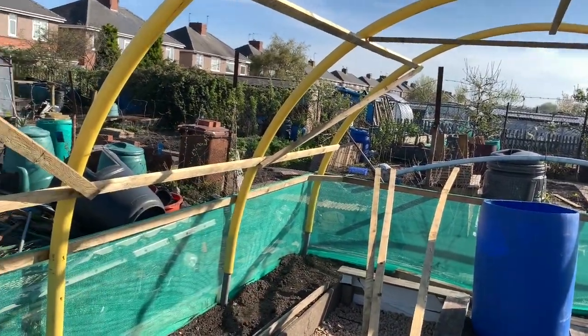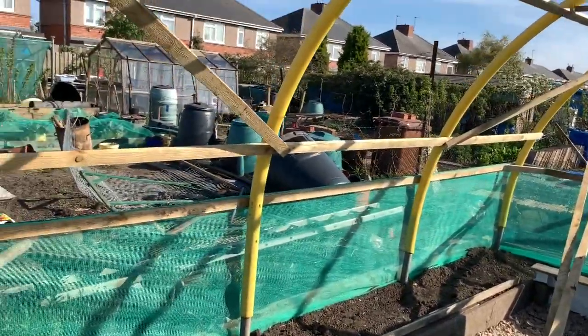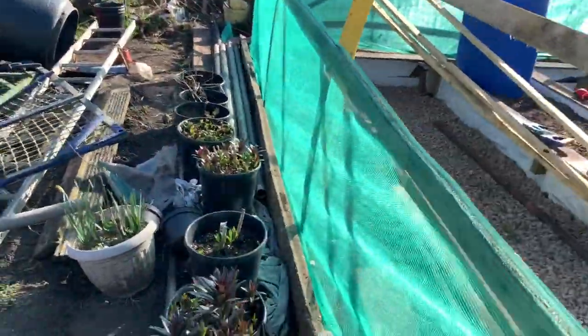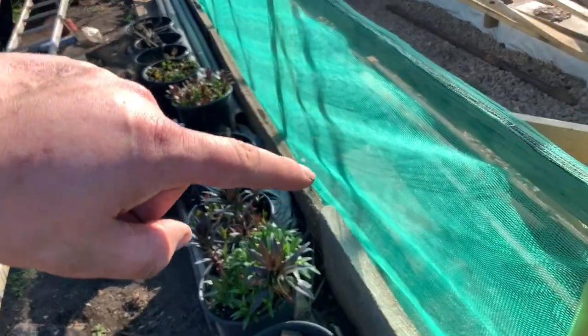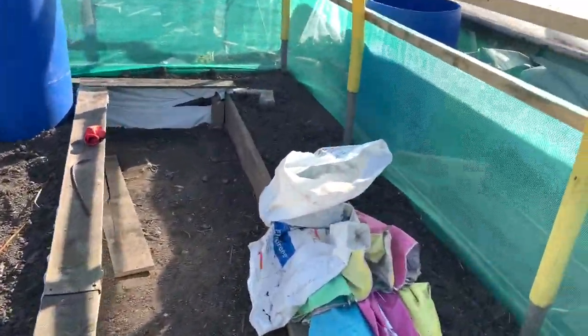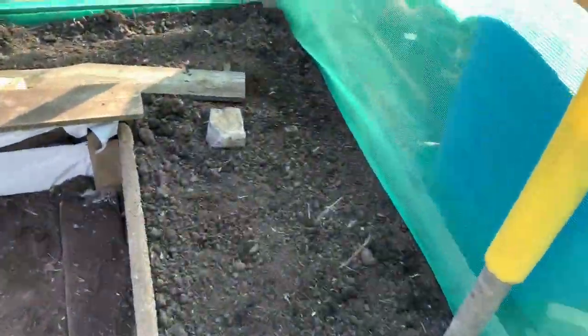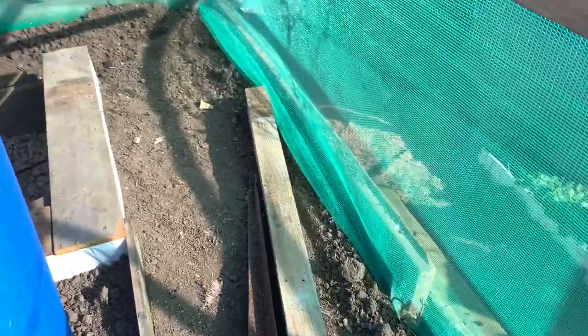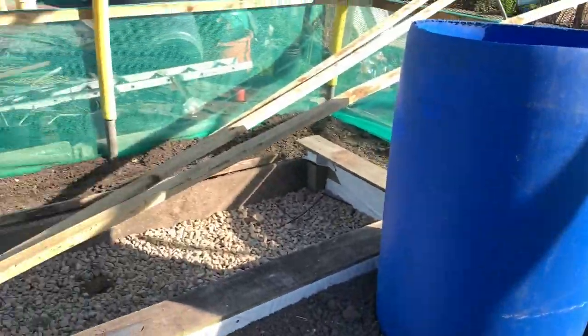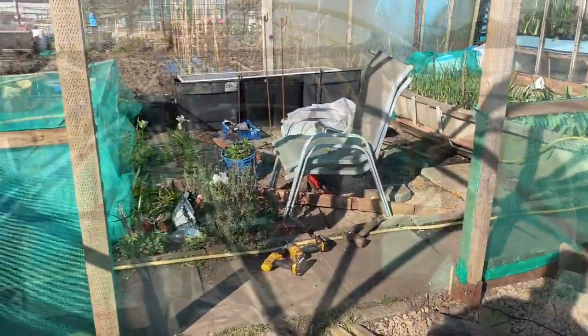In the middle we've tied the netting on as well — it's stapled across the top, double skinned, nice and tight. I've tucked it in down the back and pegged it down as a temporary measure to make sure it's done. That's the reason it's not fully tight all the way down. I've still got some soil to put in here — a couple more barrowfuls — but that is all done. Let's step back and admire the work.